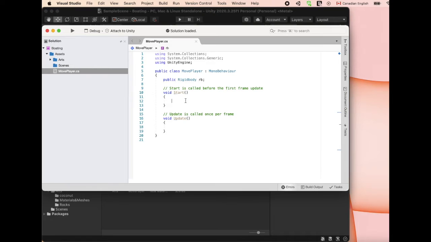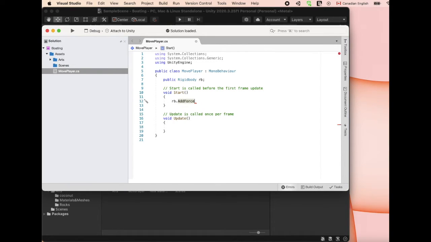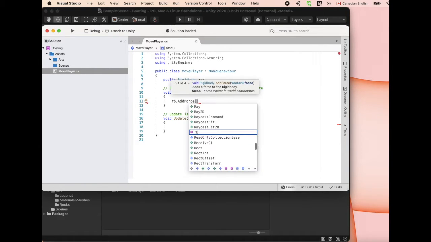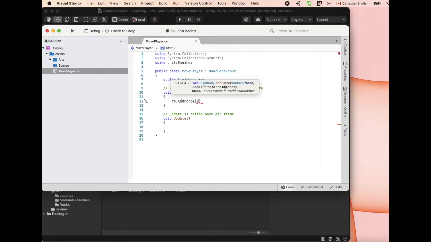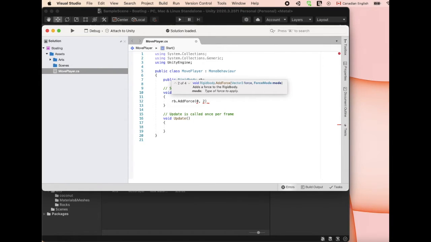And now in the Start function I can add force to the rigidbody of the boat like this. We need to define a vector, 0 for the x-axis, like 20 for the y-axis, and like 600 for the z-axis.